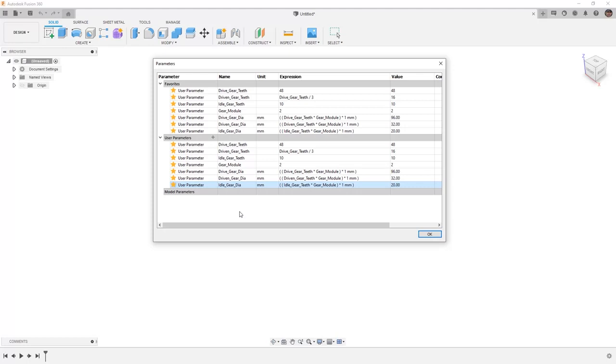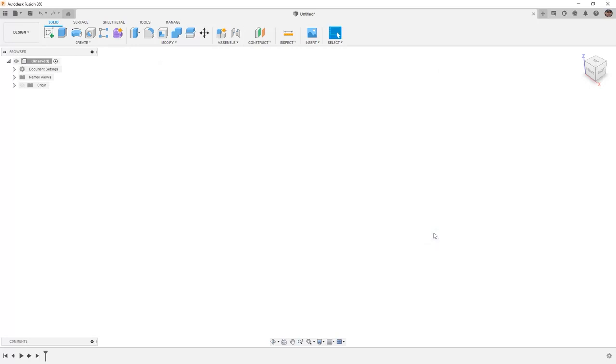These values will end up getting linked to sketches as well as feature diameters and distances, and these different values can be manipulated and modified directly in here. For example, if I decided I wanted to use a 60-tooth gear, you can see that that changes my driven gear to 20, and it also modifies things like the diameter of my drive and driven gears. If I reset that back to 48, everything goes back to those initial values. So it is extremely important that we understand that we can modify these values in here, and they will affect all of the different sketches and features that we're using.